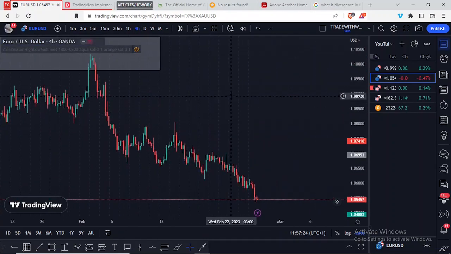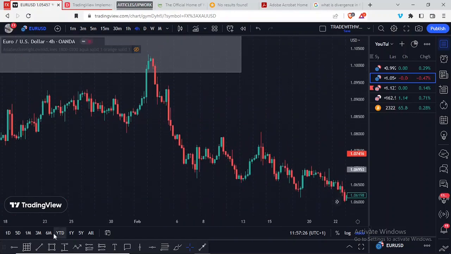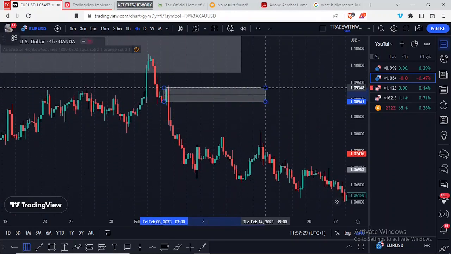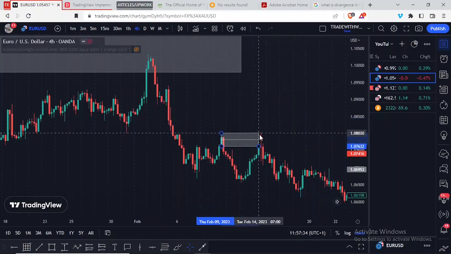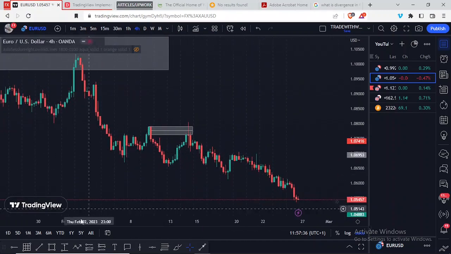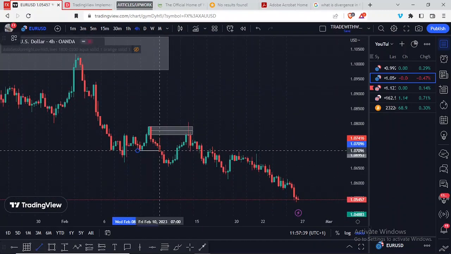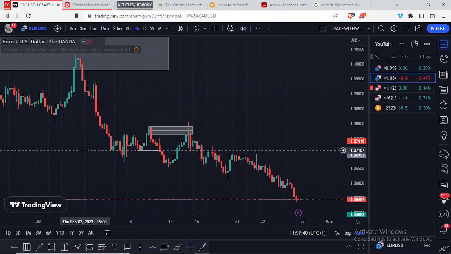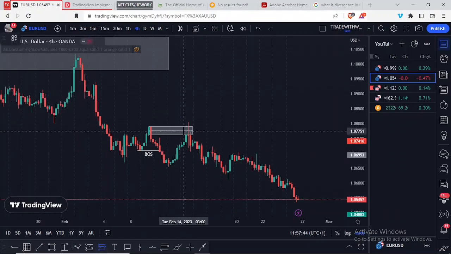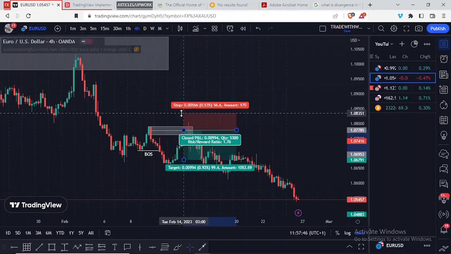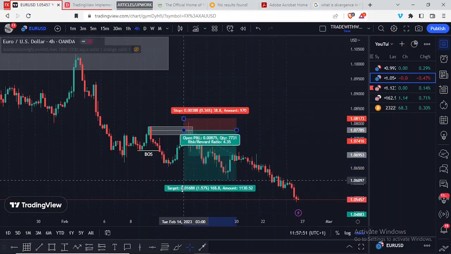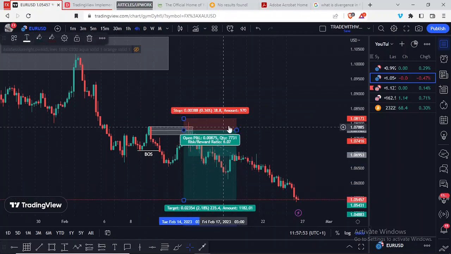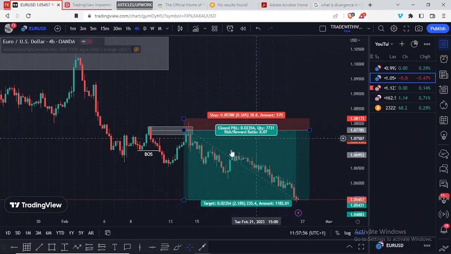Now let's move to another pair and show you. If you had missed this setup here, you'd have missed the setup, right? But then you have re-entries over and over again. You had another break of structure, you had another supply zone over here, and this is a very beautiful trade. So once you miss that, take another trade and hold it for how many days? The stop loss was around 40 pips, and target 2 is also 1:4. So you can see if you had held this one for some days, you would have seen 200 pips.